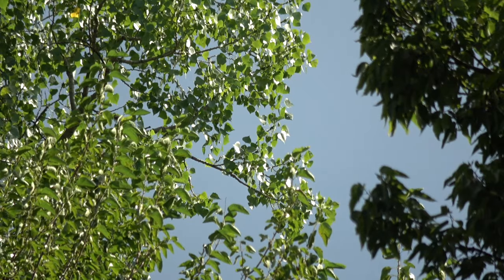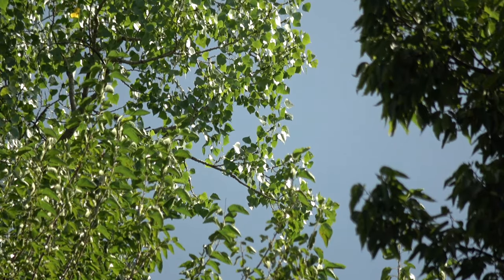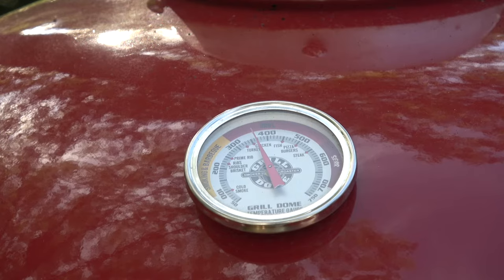Hearing thunder just off to the south. Don't rain on my parade. All right, we're about an hour in. As you can probably tell, I've ramped up the temperature just a little bit. Kind of concerned about these storms. It is getting dark just off to the south.